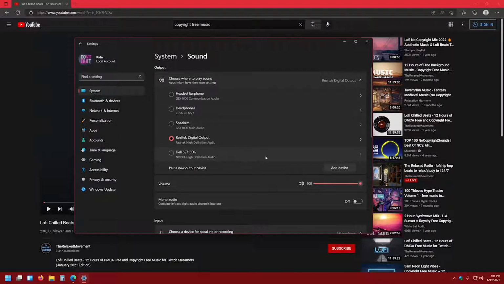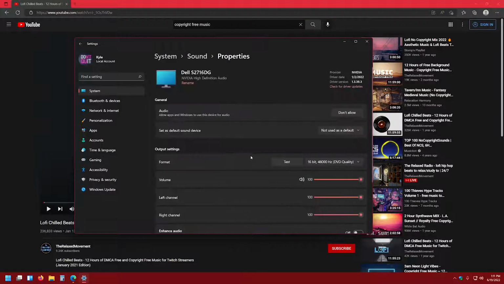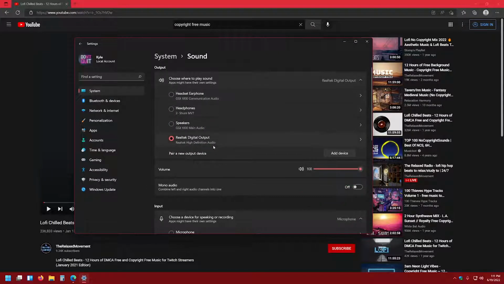So I'm just going to click it on this list here, which takes me back to this screen, and I'm going to hit don't allow. So that way I keep it off the list. But if you're noticing that your Windows likes to output audio to monitors and not the speakers that you have plugged in, you're going to want to make sure to disable your other devices and just make sure that it's not on this list.